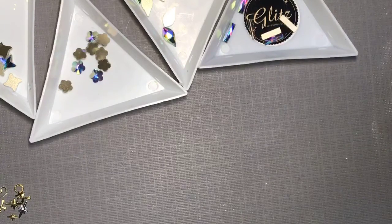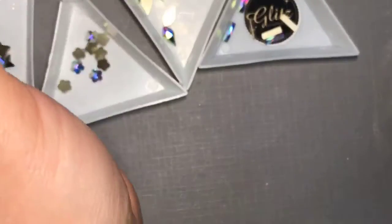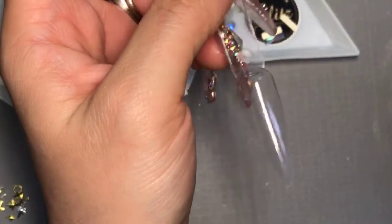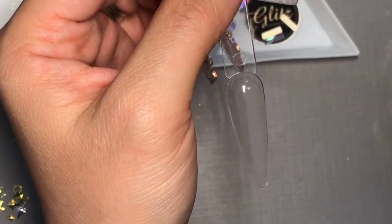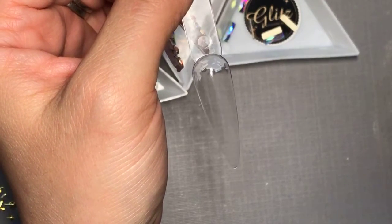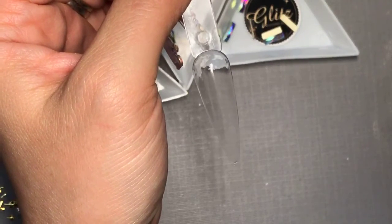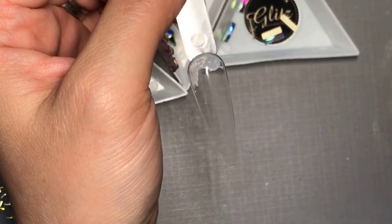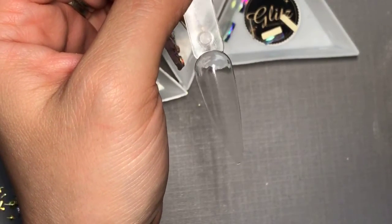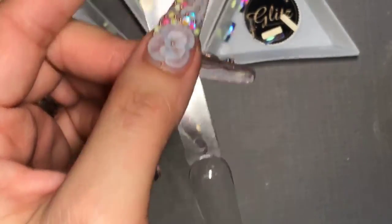So today we're gonna completely bling out the nails. I didn't put any colors on it, as Live Rust requested this, because she wants to see the crystal placements. So if you are here, this is for you. Let me see if you are here live. Just in case you are here, this is for you. If someone knows Live Rust's account, can you share with her so she can see what we're gonna do today?